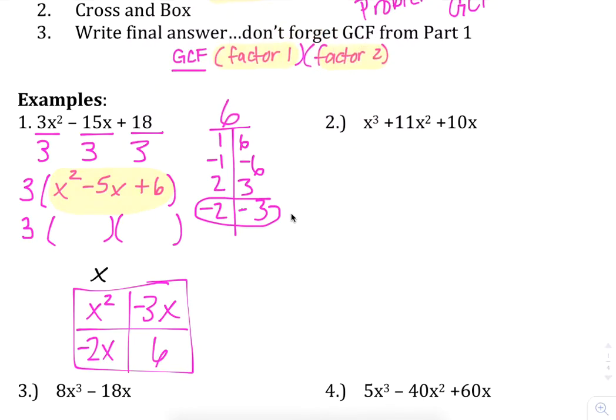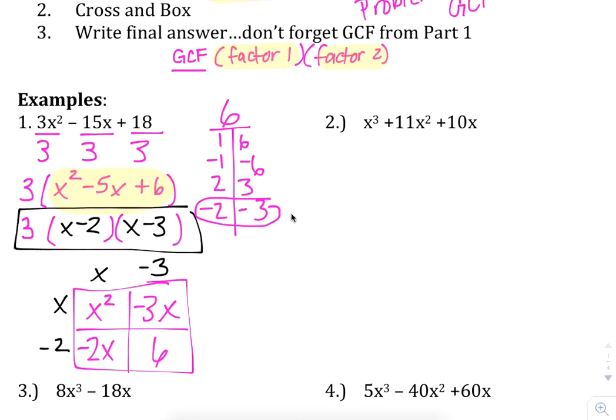From here, we know how to solve. I'm going to put an x and an x to make x squared, a negative 3 as his partner on top, and a negative 2 on bottom. It does not matter which pair you list first. I'm going to use x minus 2 and x minus 3. And notice, to make the full answer, it's very important that I keep this GCF on the outside. Okay? That's the end of problem 1. So the only extra step you're doing today is putting the leftovers and the GCF first and then factoring from there.